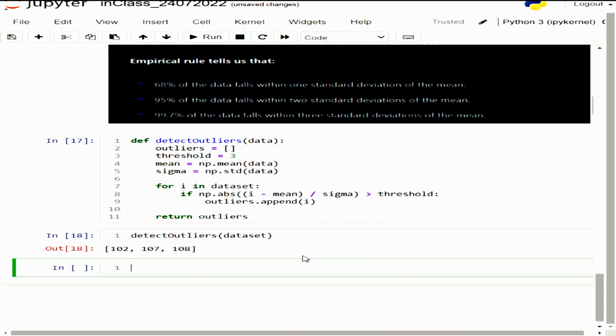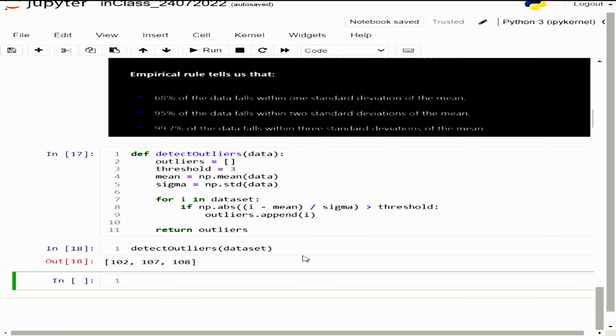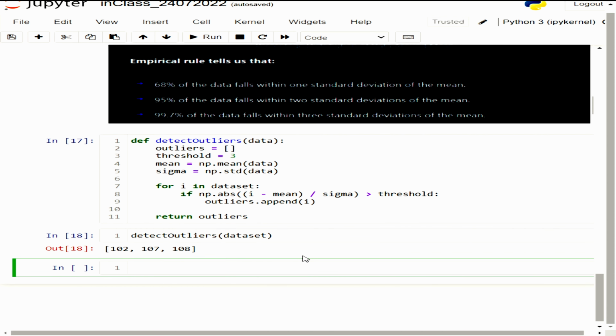Any doubt with the coding or anything to do with the logic? Yeah, please go ahead. This can be done without using the function. Yes, definitely. So why do I use the function?